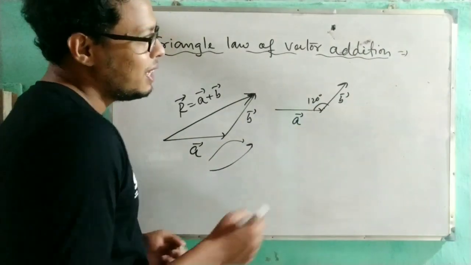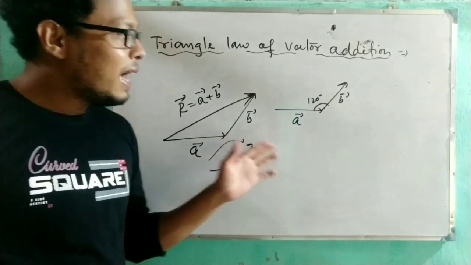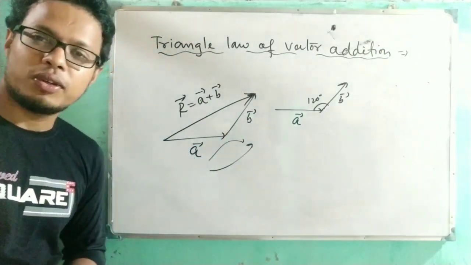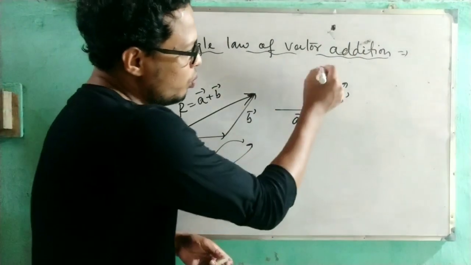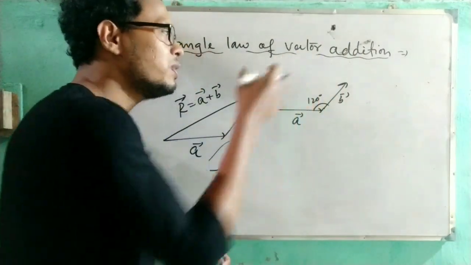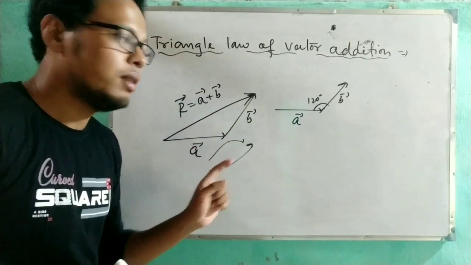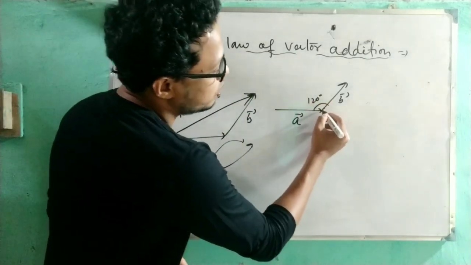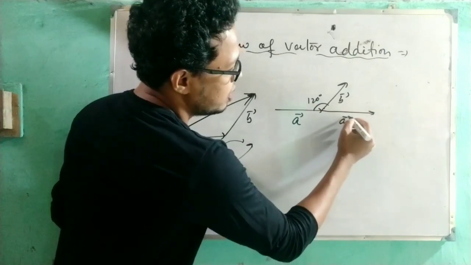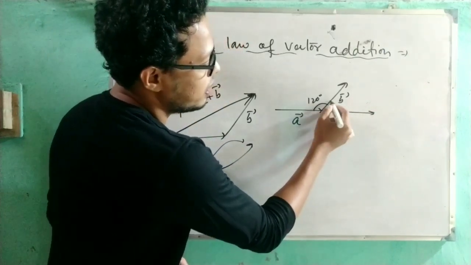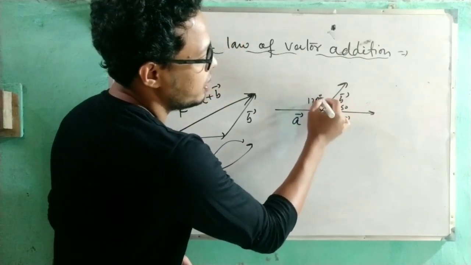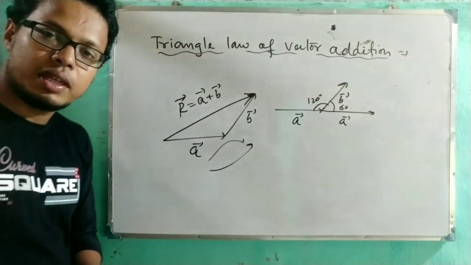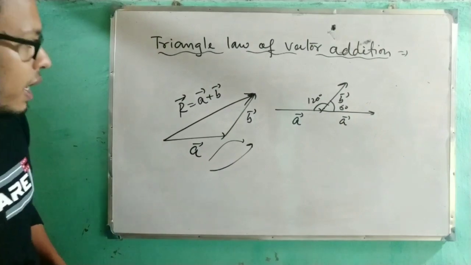How? To measure the angle, first you check whether tail to tail or head to head is connected. When tail to tail or head to head is connected, then we measure that angle. But here, head to tail are connected, so parallel shifting is possible. I am drawing this vector like this. Now tail to tail is connected, so this angle will be 180 minus 120, which is 60. So the angle between A and B will be 60 degrees. Clear? This is how you have to measure the angle.